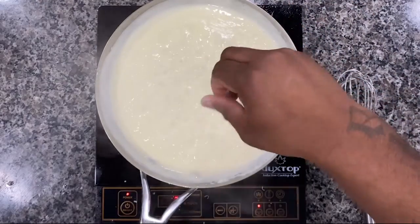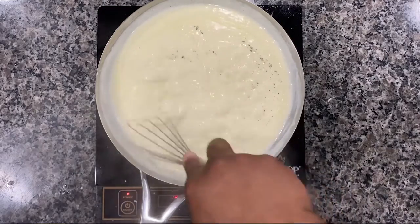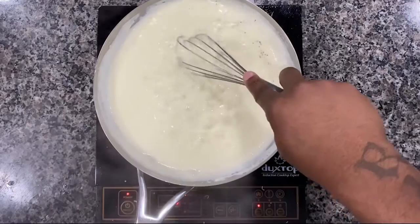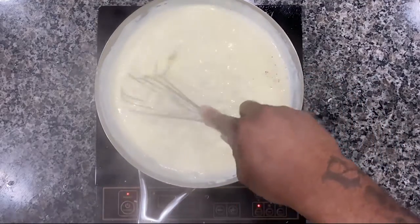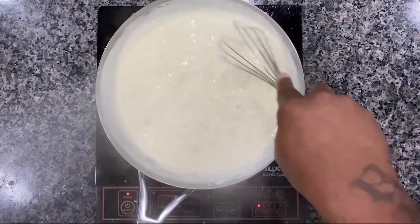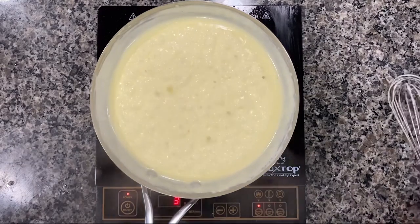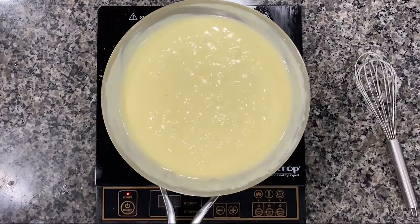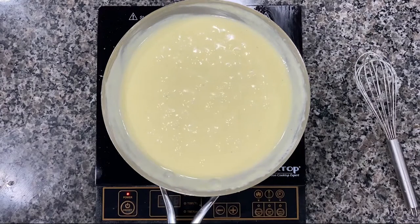We're going to hit it with a little bit of salt. Some black pepper. Now, you can use white pepper in this instance as well if you want to just maintain the color. I added so little black pepper, it's just going to melt right into the sauce. You can definitely use white pepper. Now, there you go. It's thickened up right where we want it. Nice and beautiful. That's what you're looking for right there.